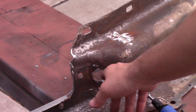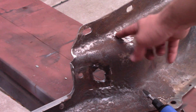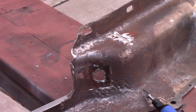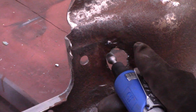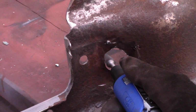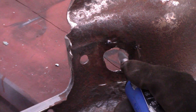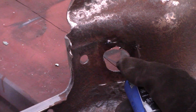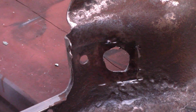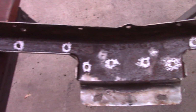I've taken the patch off here with a simple grinder. I'm going to open up this hole to some thicker metal so I can weld it easily. And there'll also be a patch made for where the bumper jack would go, and any other holes that would be exposed in the front. Bumper's paper thin. I want to get at least like a 1/16 of an inch thickness so I can weld to it. You get the idea.